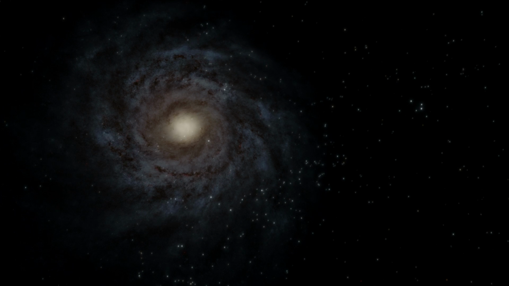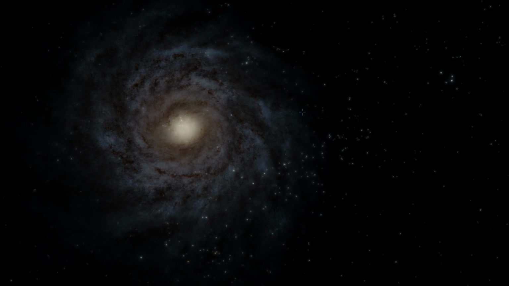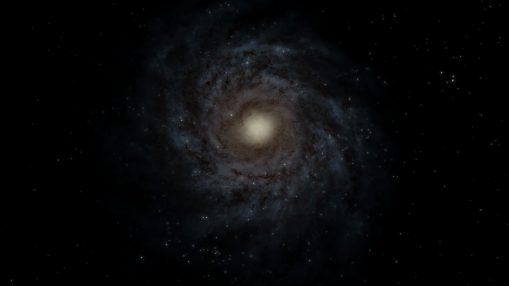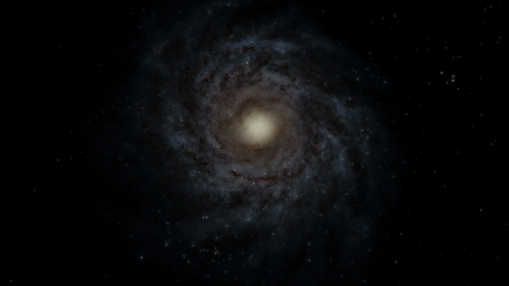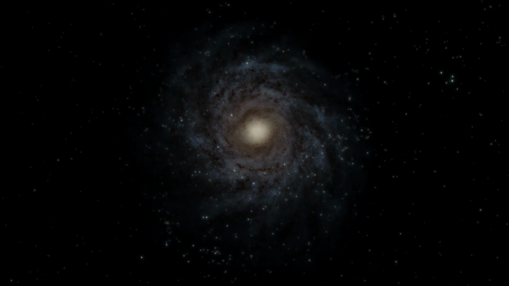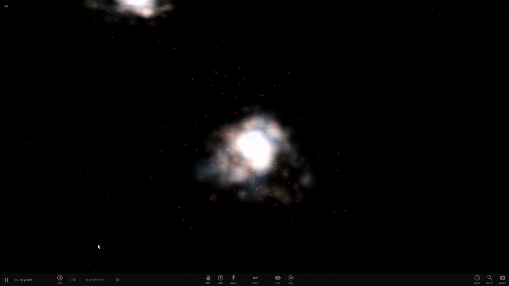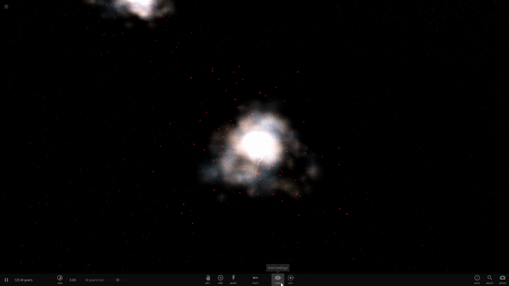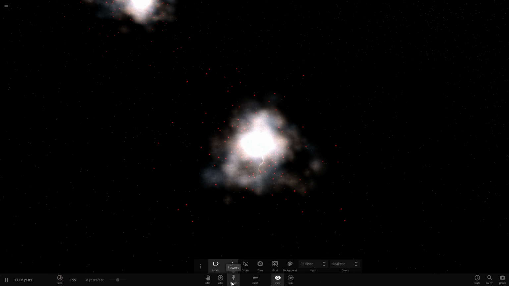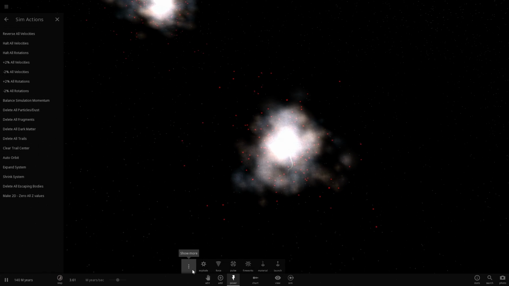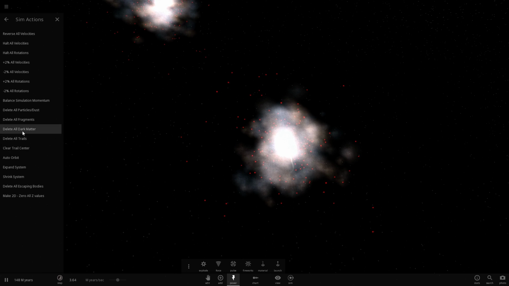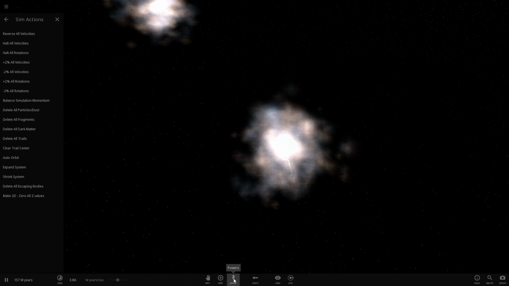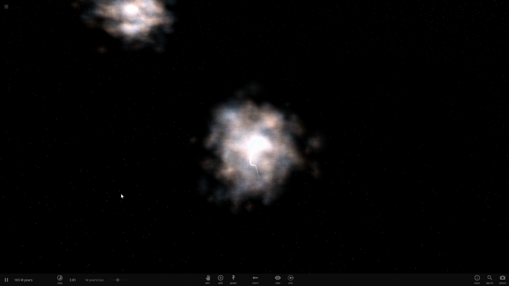And this is where dark matter comes in. Now, we don't really know if this is really what's happening, but according to modern science, dark matter is responsible for holding galaxies together, even though things move so fast on the outskirts. Here's once again Universe Sandbox 2, and you can see that with dark matter, galaxies spin normally, but if you get rid of the dark matter, everything just falls apart and flies away and basically disappears.